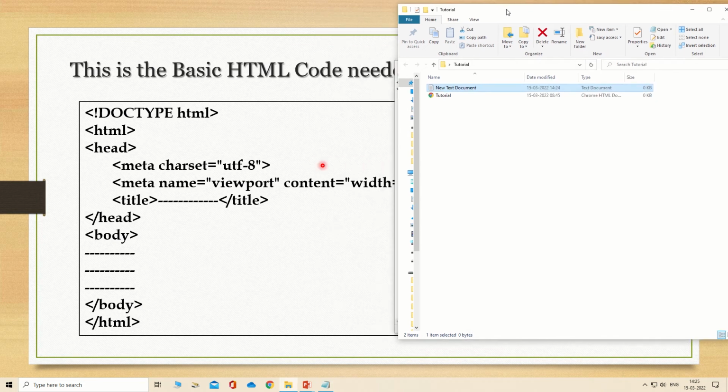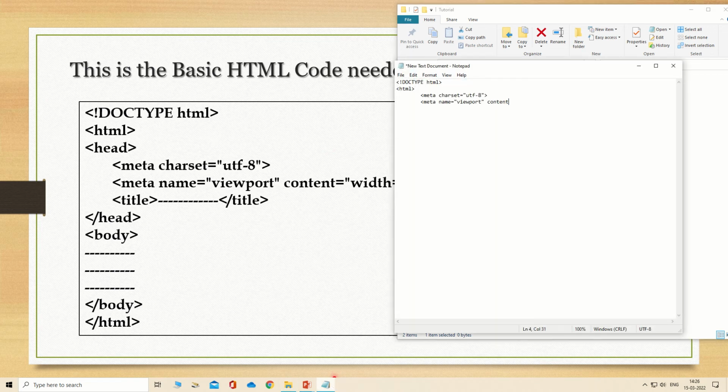Then I will give content, and then content equal to width, width.